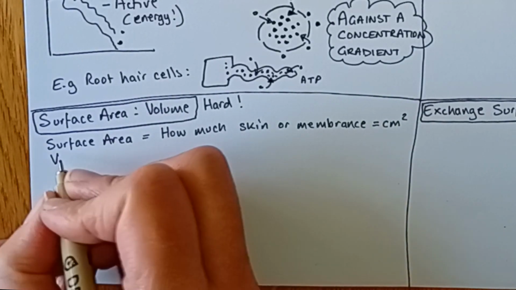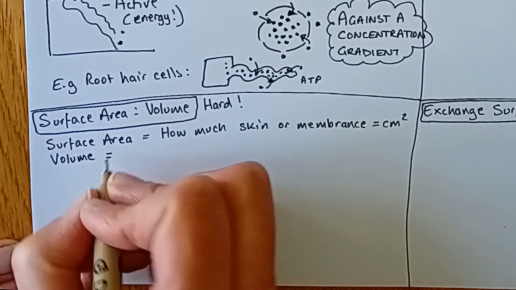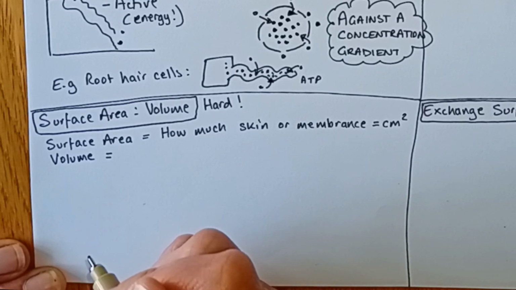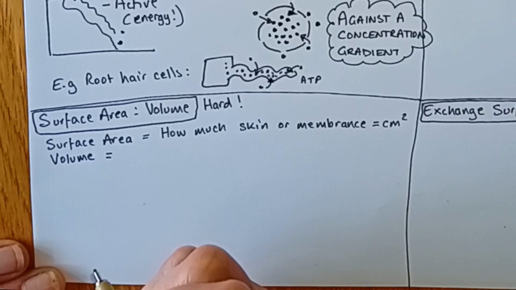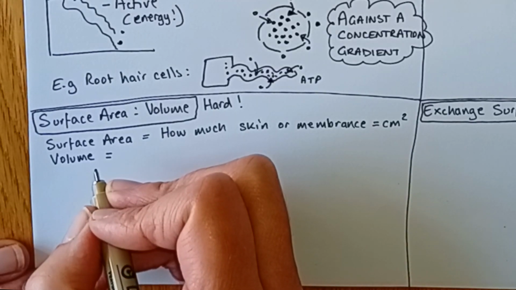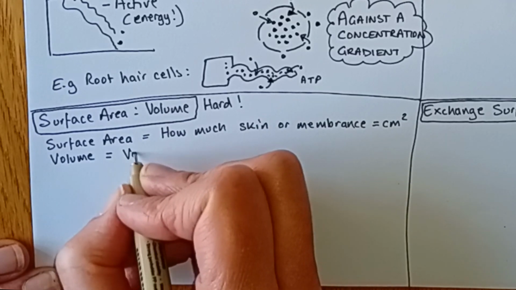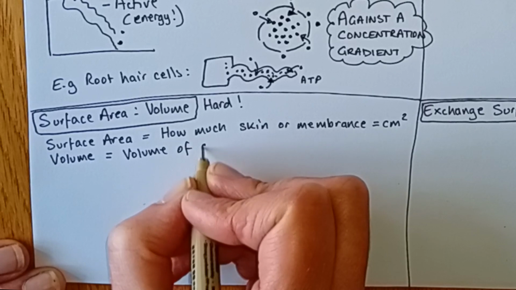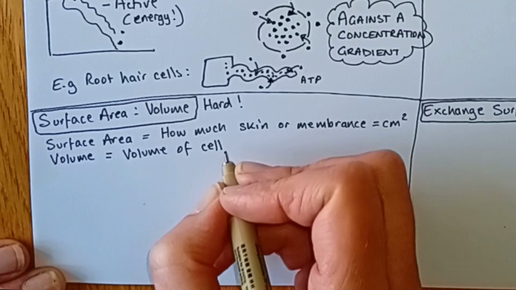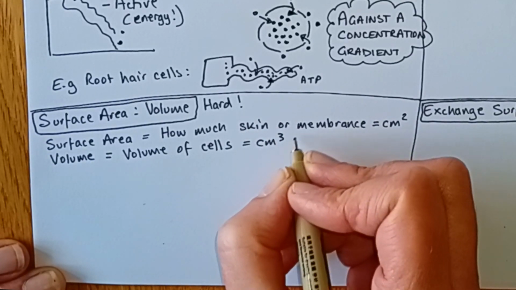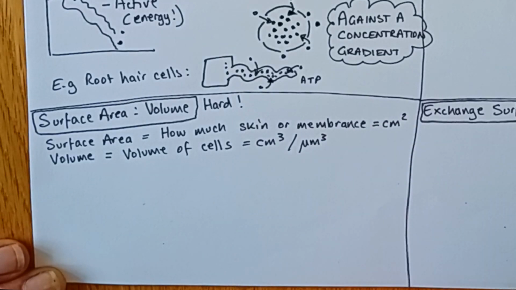And the volume, hopefully you know what the volume means. It means how much cytoplasm, in terms of cells, is inside it. And just like we might measure volume in litres, if we were having a drink, or a can of Coke, that's 330 millilitres, that's the volume. Cells are measured in millilitres or centimetres cubed or micrometres cubed. So it's the volume of the single cell or all the cells together if it's an organism. And that could be in centimetres cubed, if we'd measured the outside in centimetres cubed. If it's a single cell, it might be micrometres cubed.